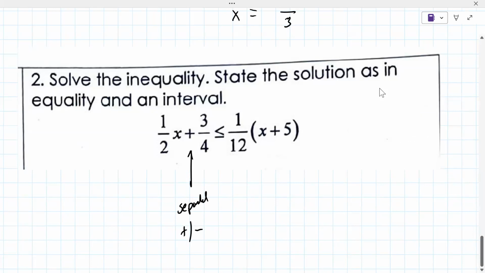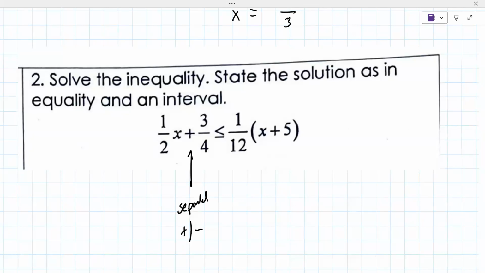I do remember this is one of the questions that I was kind of struggling on. If you see in the work that I did, I found 12 to be the common denominator. So I put 6/12 and x plus 9/12 and multiplied that by 12/1, and did the same on the right side with 1/12, hence x plus 5.